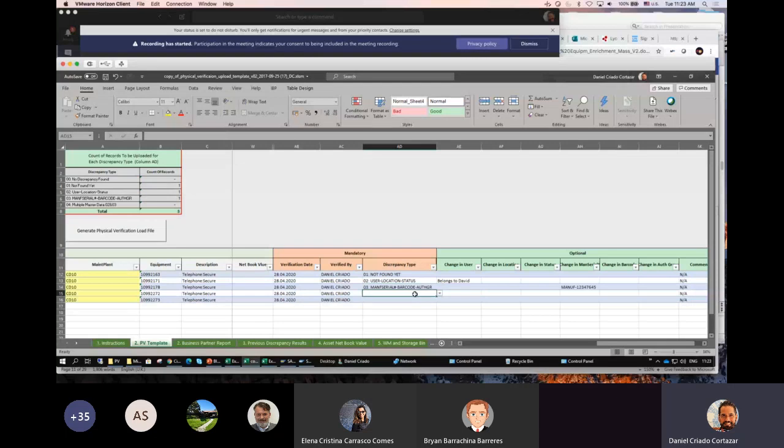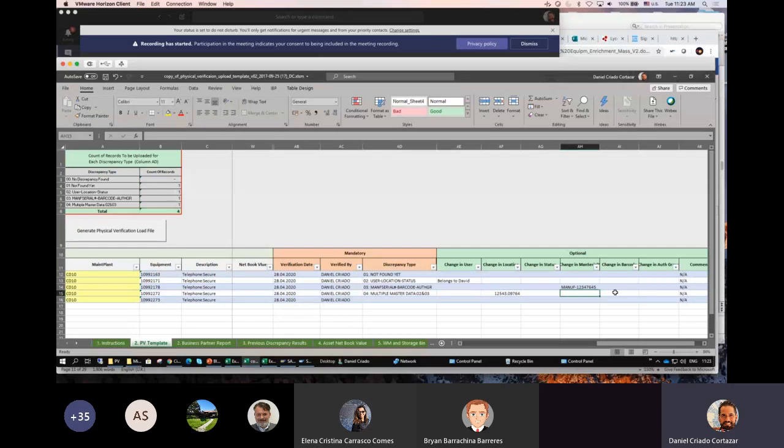If you do have more than one change or more than one type of discrepancy, I will have to select multiple master data, which is 04. And there I will be able to input, for example, there is a change in location, now belongs to MoveCom, for example, or I can put here a particular location that I know from the system point of view, right?